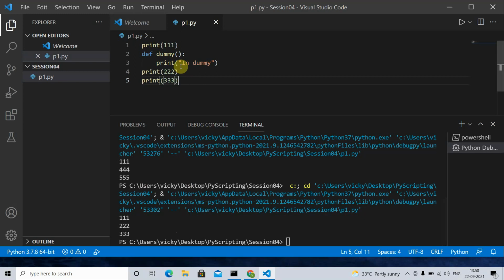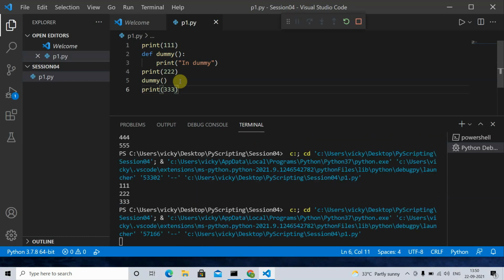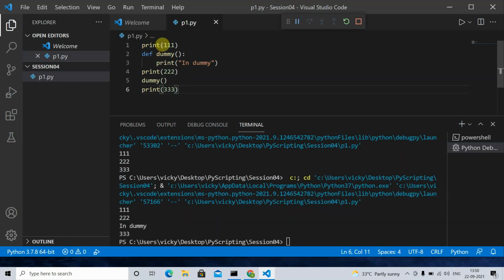Now what we are going to do is call the function. To call a function, you just type the name of the function and put open and close brackets. The fifth line is now calling the function. Now let's see the output. 1, then 2 is coming, then in dummy is coming, then 3 is coming.